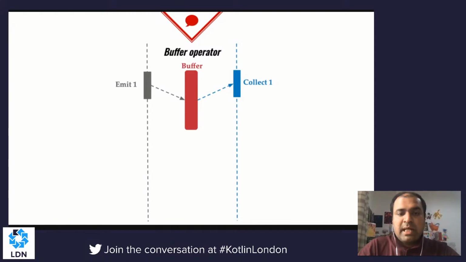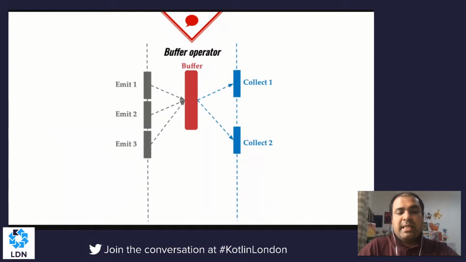Now imagine the collect operator is taking more time, and meanwhile the new data got emitted. So the buffer operator will respect the time the collect operator needs and will not provide new data to it unless the collect operator is finished. After the collect operator is finished, it emits the new data from the buffer operator. So this is how it goes.